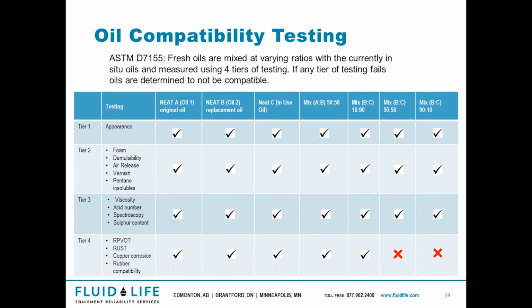Whenever you change a turbine, there's no way you're going to get all of the oil out of it. There will be 5 or 10% of the old oil left. So you have to make sure that at a lot of these different mixtures, these oils are not going to interact with each other negatively and cause a failure. If any of these tiers of testing fail, then the oils are deemed not compatible and they should not be used together. Or at least all protocols should be used to ensure that you're not replacing just a small or partial amount when doing a turbine oil replacement.